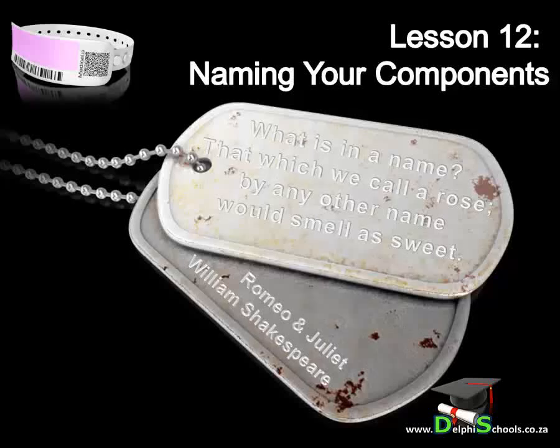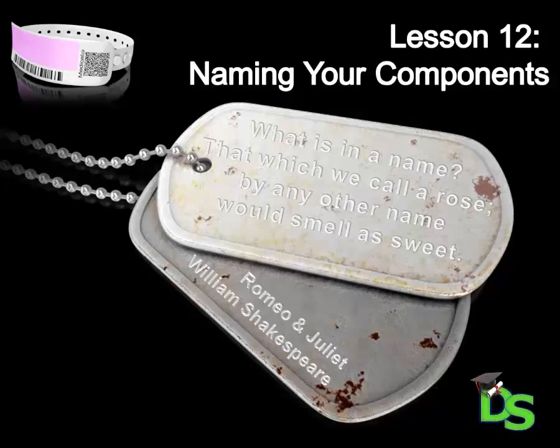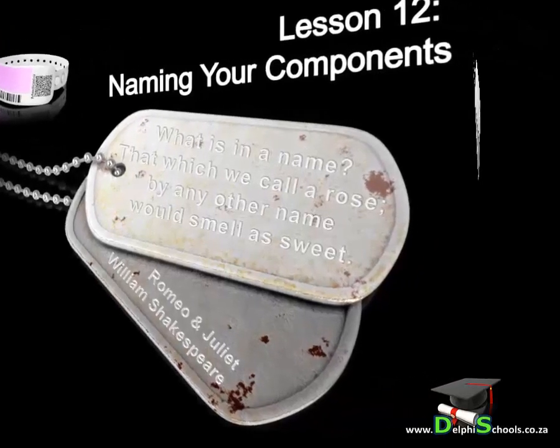One of the most important properties that you must set for any component is the name property. In this lesson, we will look at naming your components. You will learn the rules that apply when naming your components. We will also explore how names are assigned by using conventions to make our names consistent and to make it easy to identify components. Then we will apply the naming rules and conventions to the components we added in the graphical user interface that we created in lesson 11.